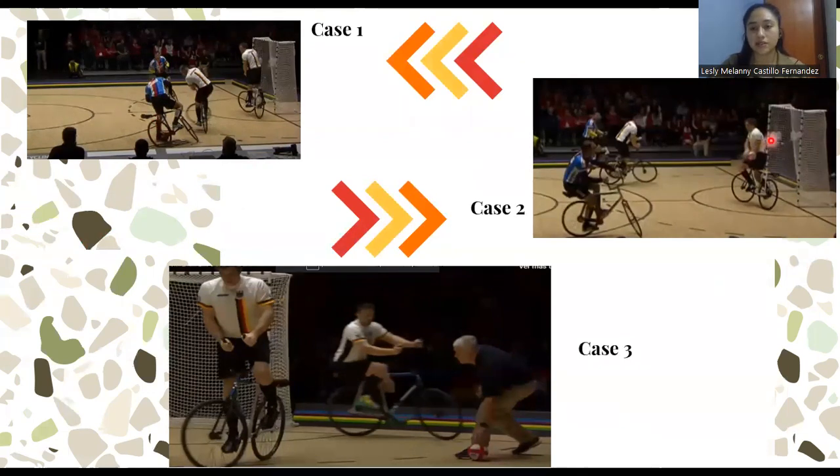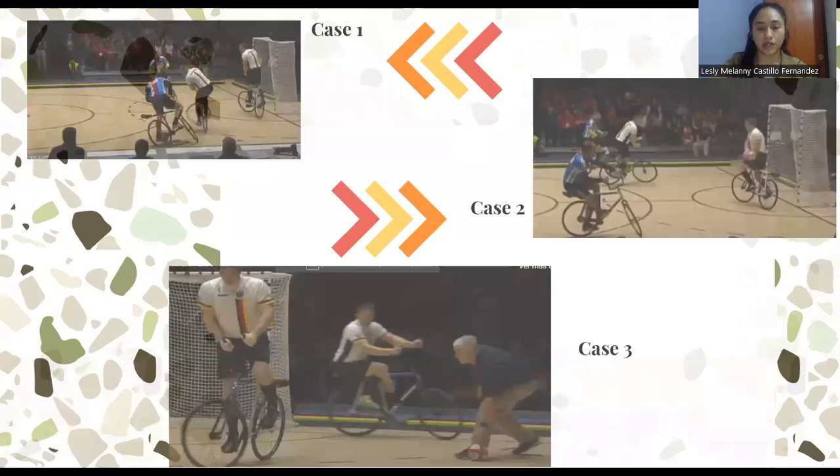And in case 2, as you can see, you can touch the ball with your hand if you're the goalkeeper or the defender, like the player is doing here, trying to stop the ball. In case 3, the ball leaves the match field over the long sidelines, on the ground or in the air. Next, the commissaries have to take the ball and put it 1 meter away from the sideline, where the ball rolled out. So there are some important rules on cases.